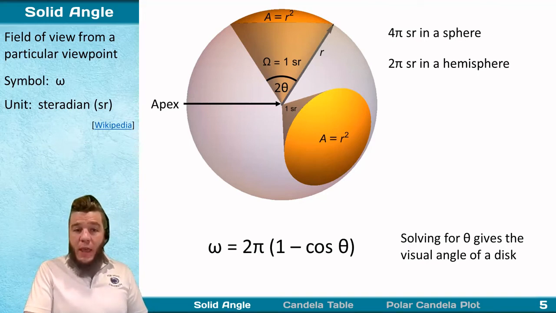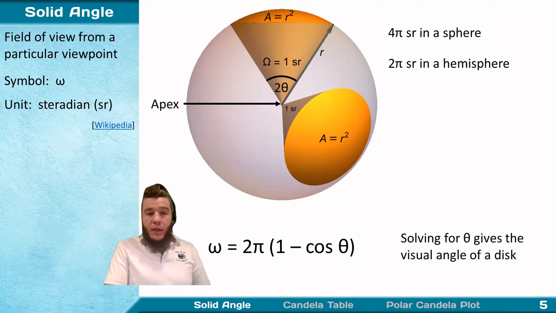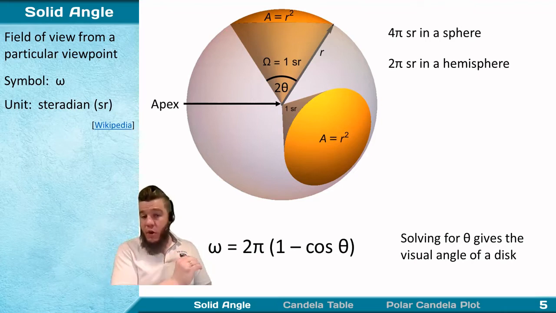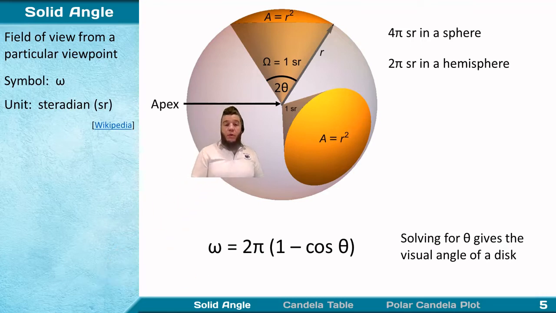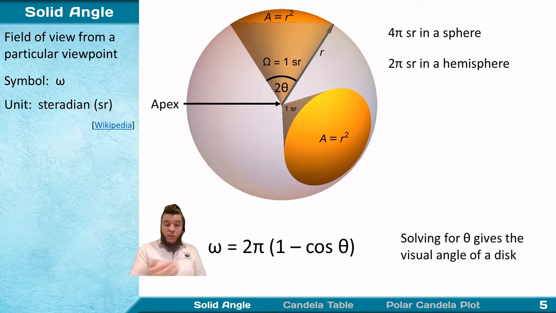So here we have omega, or the solid angle, is equal to 2 pi times 1 minus cos theta, theta being half of that central angle right up here. Yeah? So if we have the central angle of our cone, that's 2 theta with respect to this equation here. And this is going to define the solid angle of a cone, which is the simplest solid angle. We're going to get a little more complex here in a bit, but for now, this is where we want to start. Now, this equation works both ways.